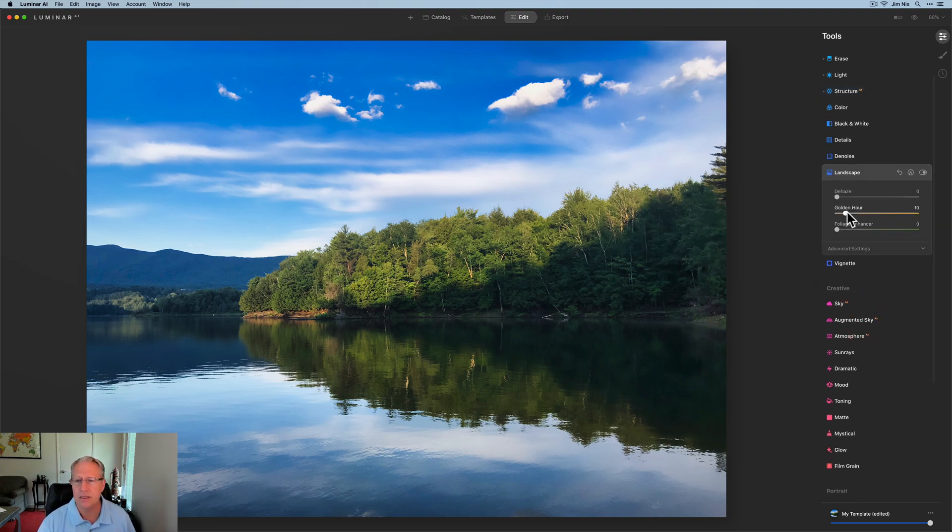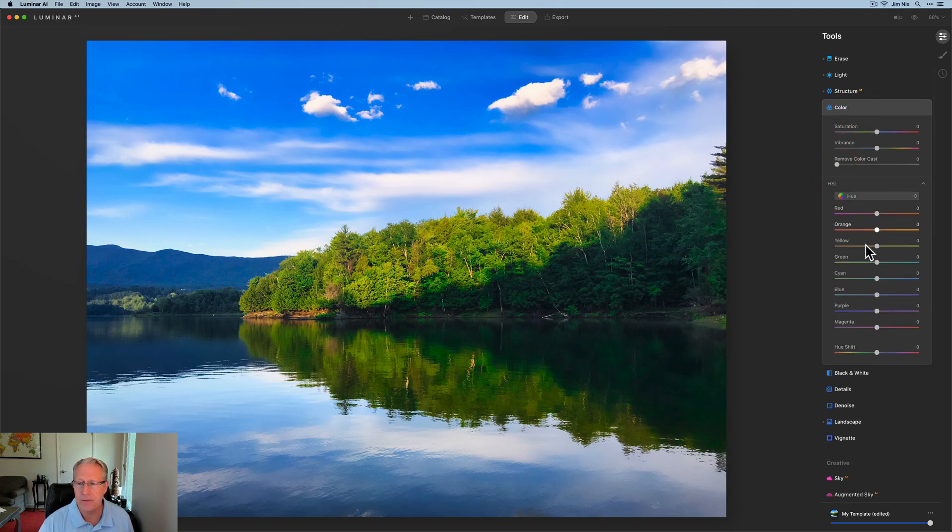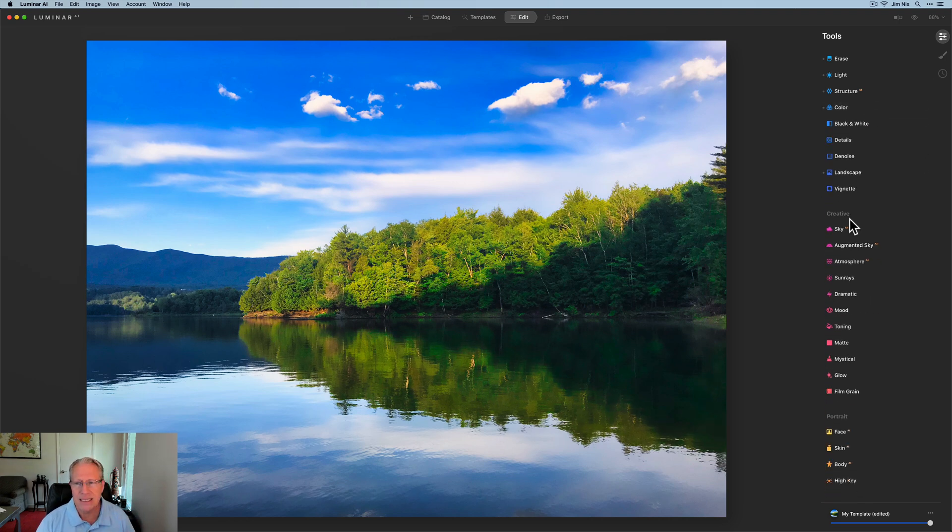Once again, because it was sunset, I'm going to give it a little bit of golden hour — that's really popping those trees. I also want to give it a little foliage enhancer. Going back to zero, you can see that as I drag it, that green gets really intense. Maybe a little too much. So I'm going to go to HSL and mess with the hue on the green — going right makes it super green, left makes it more yellow. I'll take the saturation down just a little bit, and on luminance go slightly right — it kind of accentuates the light where the golden light is hitting those trees. There it is before and after on the greens. It's a little pop, but it looks nice.